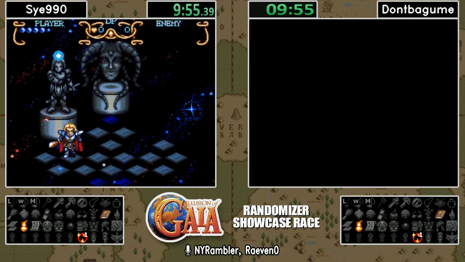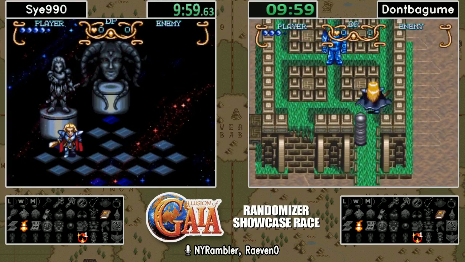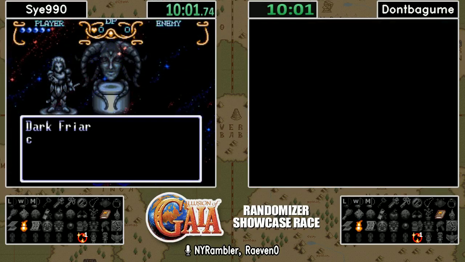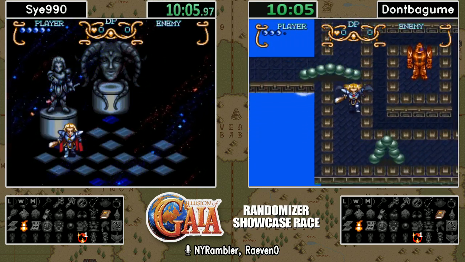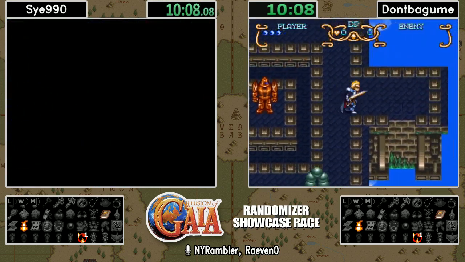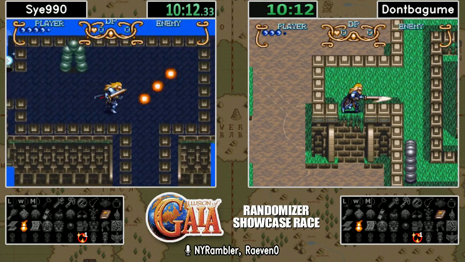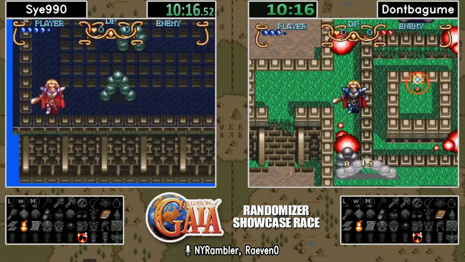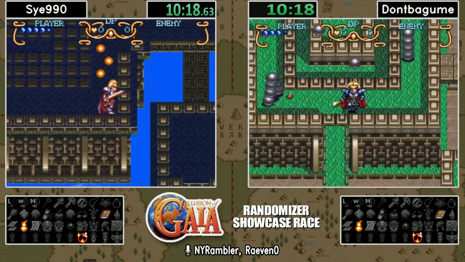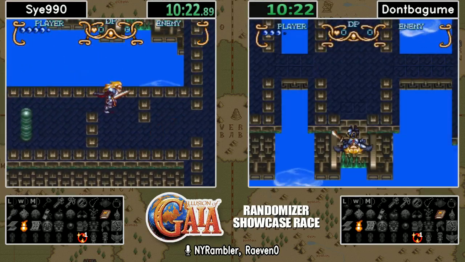And it's really rough to go to Seaside Palace without the Purification Stone, because then you'll have to come back and go all the way back into the dungeon, which is a very long hassle. They can move to the Sky Garden and explore the rest of the second continent. Yeah, now they have the Dark Friar.